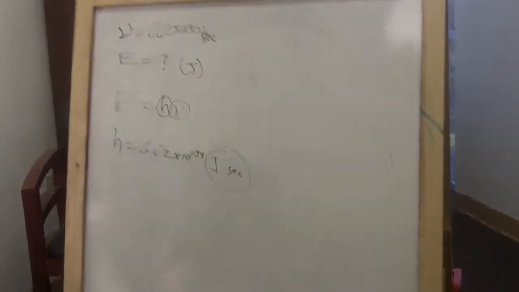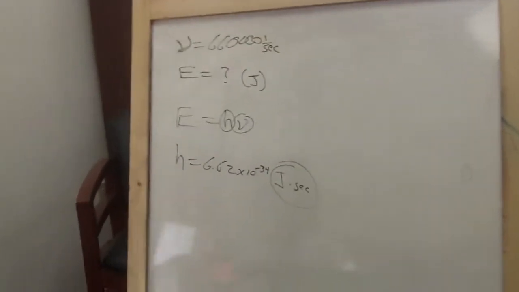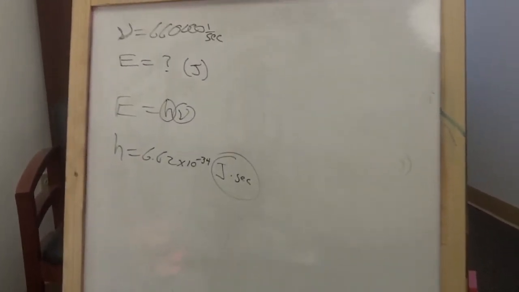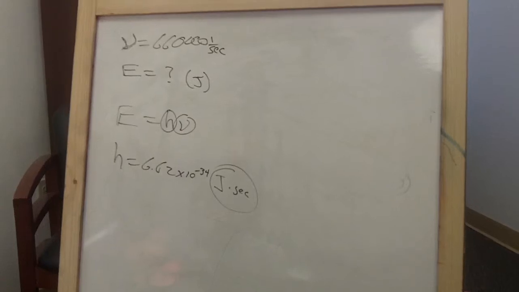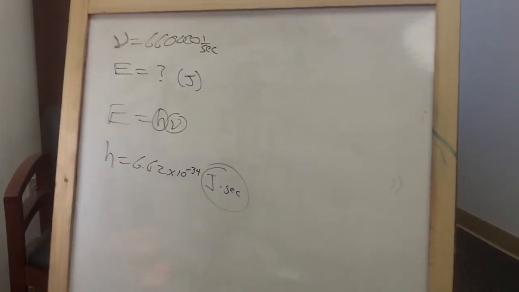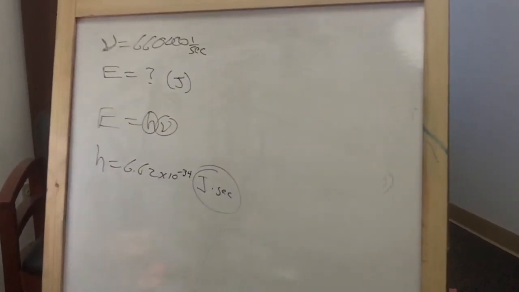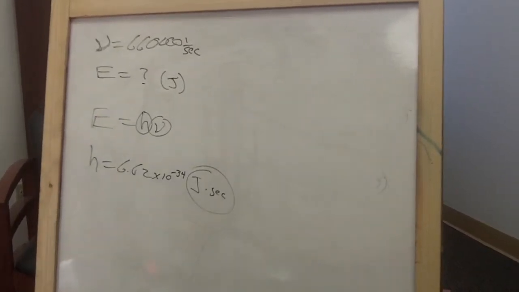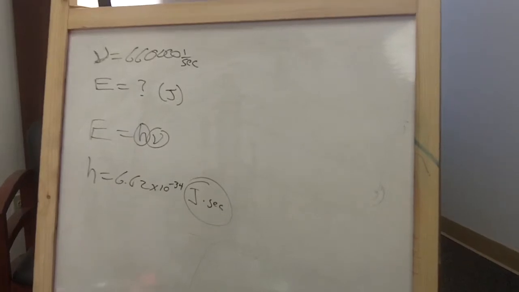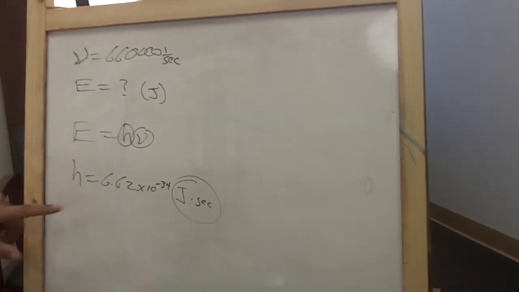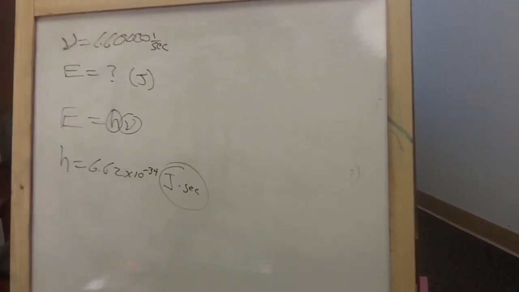So what did you get? 4.3 times 10 to the negative 28 joules. It's the same answer as before. You should get the same exact answer as you did before, just using completely different formulas to get there. Different formula, but they both work. And that other formula that you used was actually derived from this formula. It should be this number times this number.